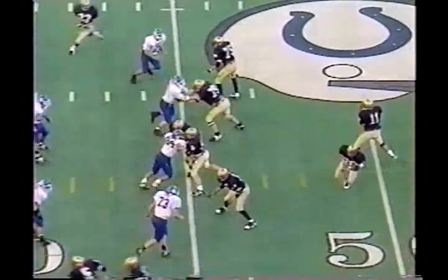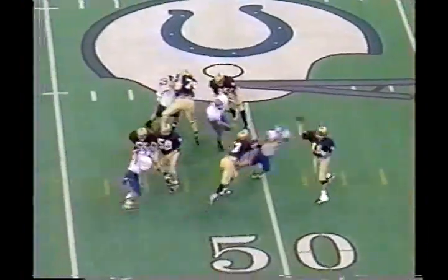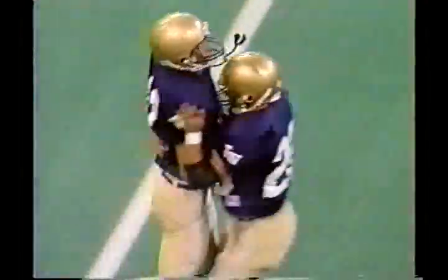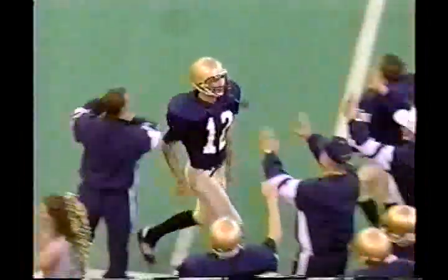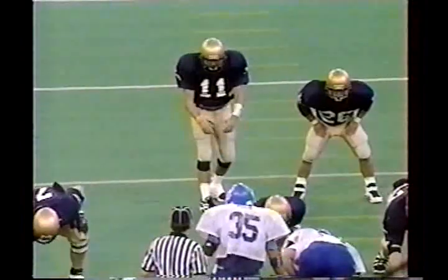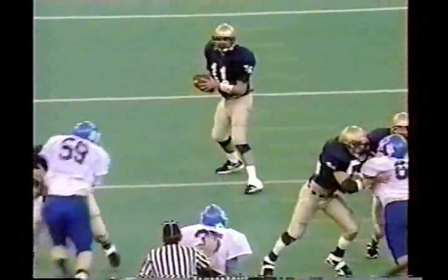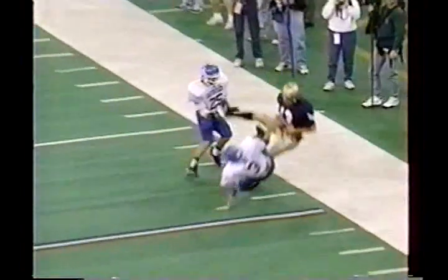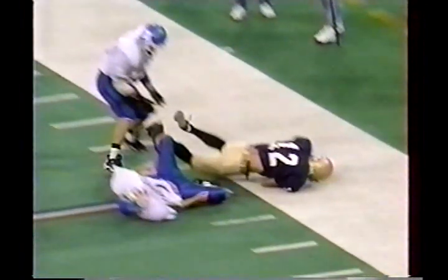Motion once again, and the shotgun formation. Crouch with 4 receivers out on the pattern, fires down the left sideline, and an outstanding catch made by Chad Fife. He had 3 defenders around him, but he out-jumped them and came down with the football at the 21-yard line. Looked like he wanted to pass the ball to the right side. He had motion that way and then came back to the left, and just a great catch by the wideout. Great catch to stay in bounds as well as catch the ball.